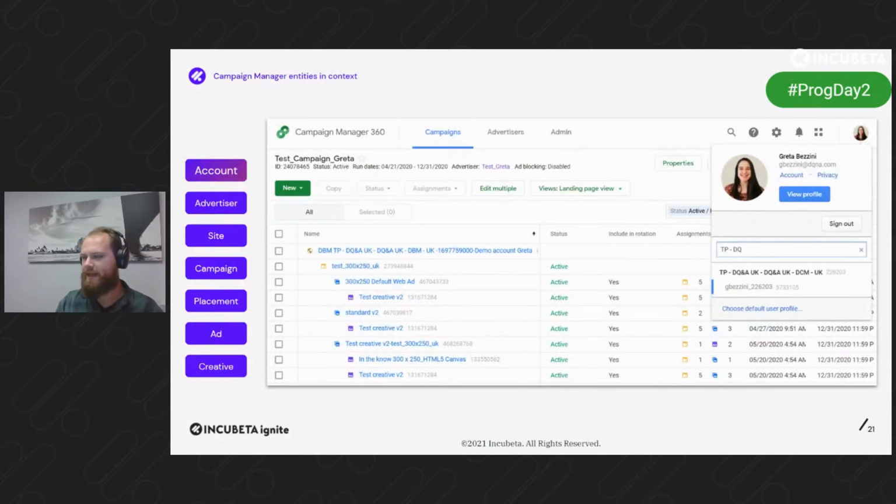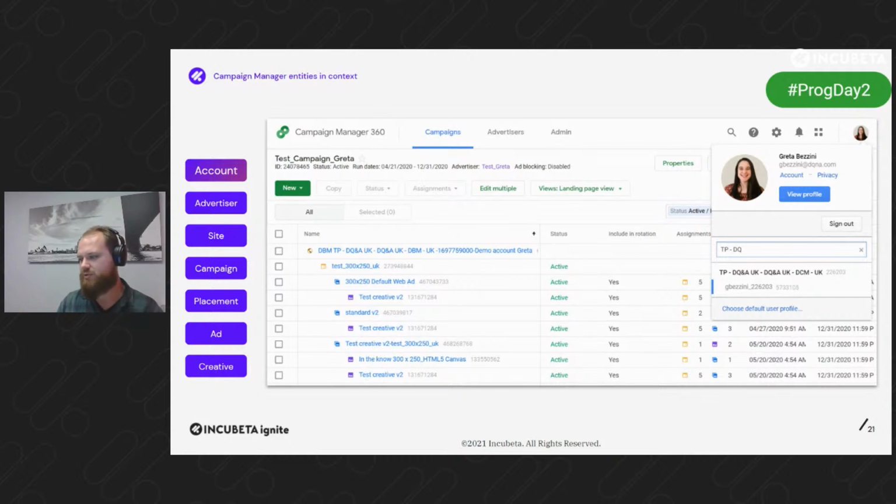Taking a look here again at a real-life scenario of how this fits together, we can see right up at the top that we start out with an easy to follow navigation where we can look at all of our campaigns, all of our advertisers, and then our administrative section. Further down, we can look at our real trafficking setup, and we can see how our site, illustrated with the little globe, and our placement, illustrated with a small yellow icon, are part of our bigger trafficking setup, which will then pull through to DV360 for us to be able to assign those ads.